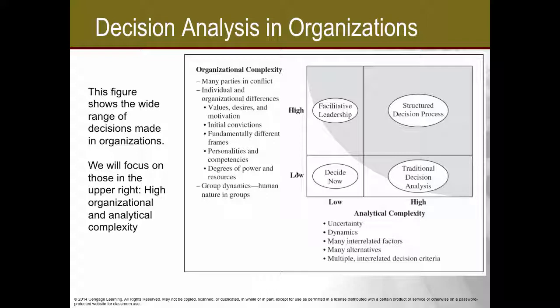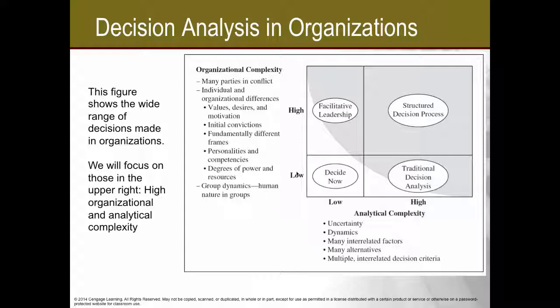Organizationally, it's also simple. So basically, our personal decisions lie over here. Organizational complexity refers to many parties in conflict, like there are many people involved, individual organizational differences, value differences, initial convictions, fundamentally different frames, personalities and competencies, and degree of power and resources. There are also some group dynamics, which basically makes the whole organization a little bit more challenging.